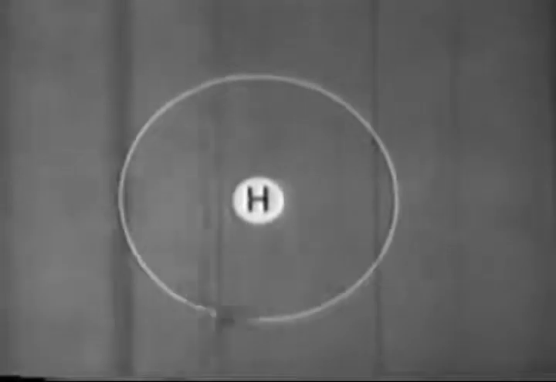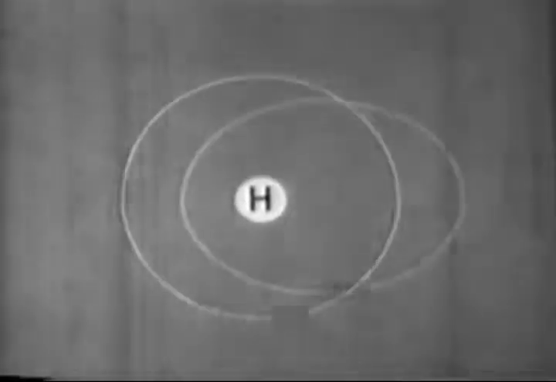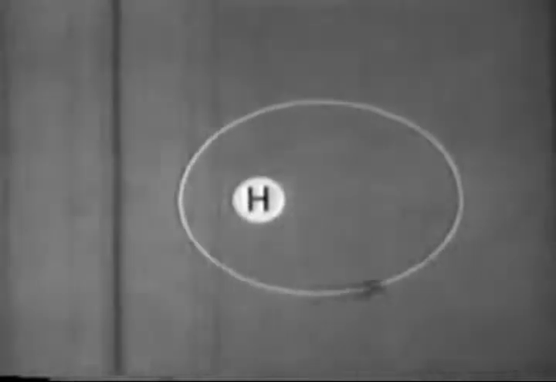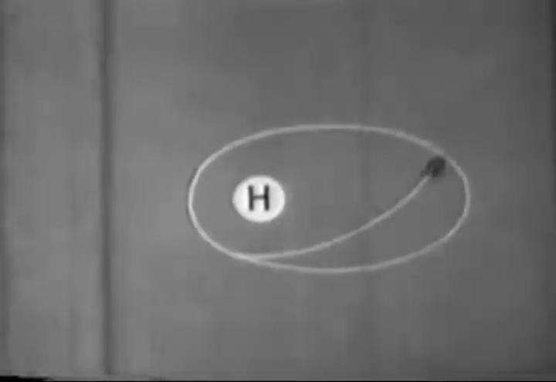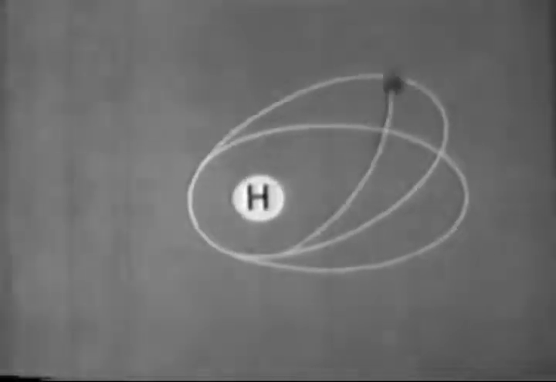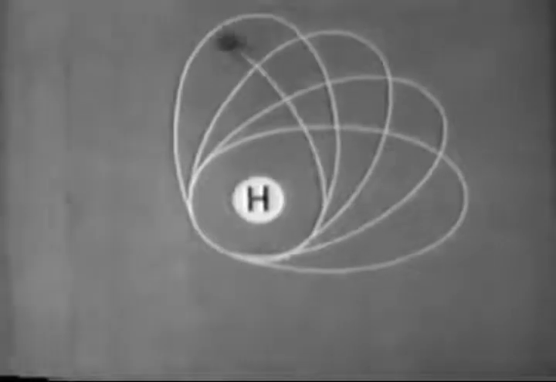This is the atom of lithium, one of the lighter elements. And this the simplest atom of all, hydrogen, with one electron revolving round a nucleus. They first worked out possible orbits for the single electron of the hydrogen atom. They varied from circles to various ellipses. The conception became more difficult when it was realized that these elliptical orbits themselves rotated, something like this.